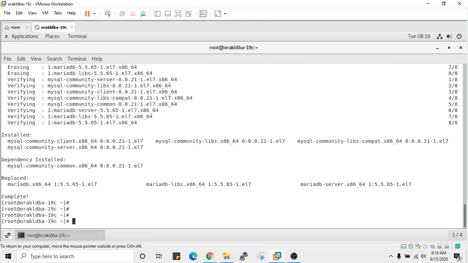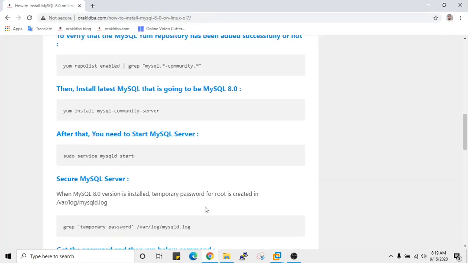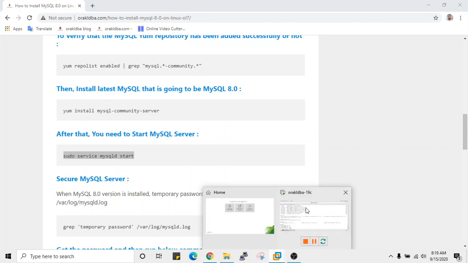Now MySQL community server is installed completely successfully. Okay, so we need to start the MySQL service by this command.